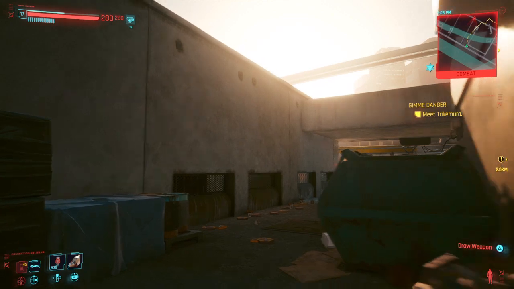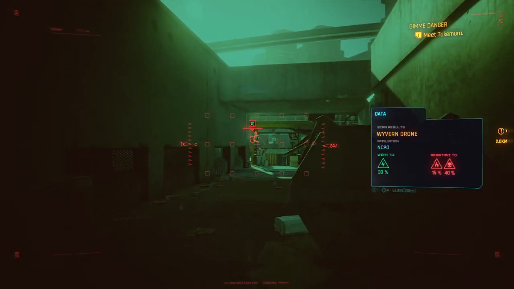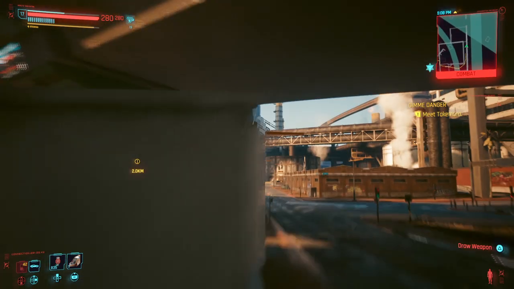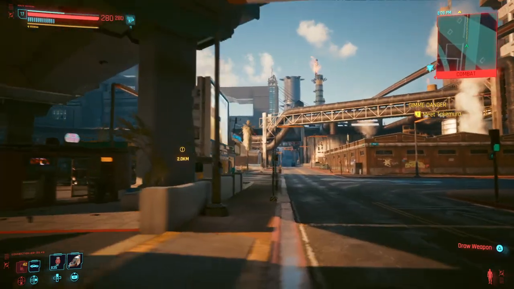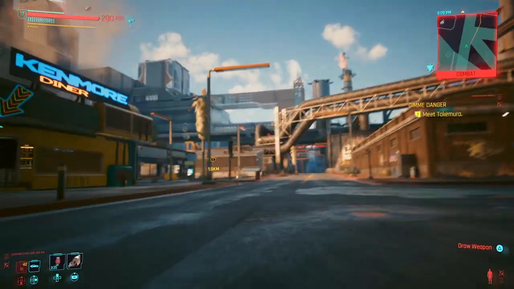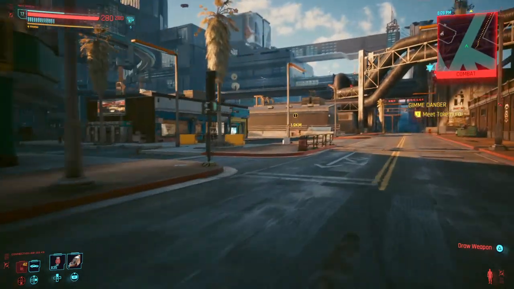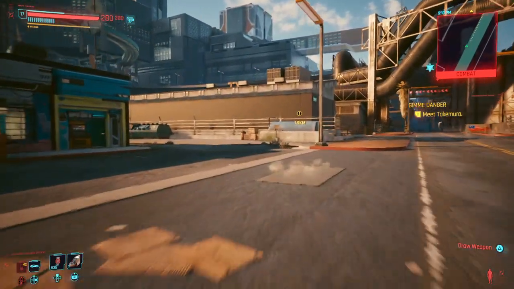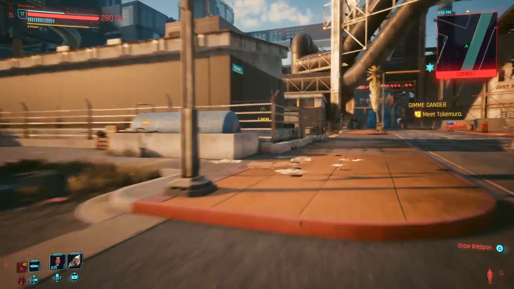That terrifies me. Alright, I'm gonna go over here. See, these kinds of things terrify me. Because I walked past a turret, and I instantly had a police warrant issued. What did I do? I have no idea.